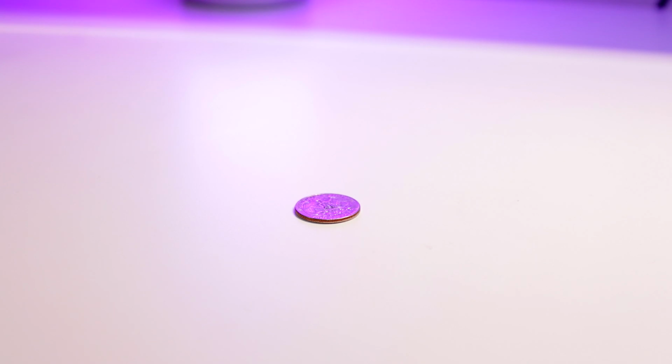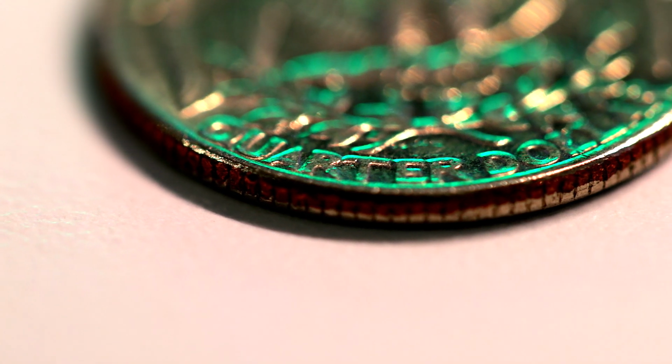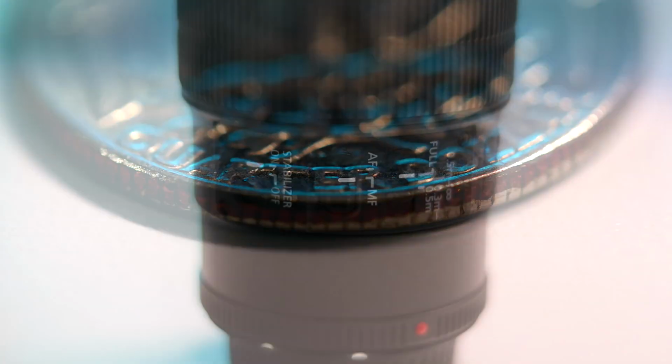And at 2.8, the bokeh is beautiful. I take this everywhere with me because you never know when you want to get up close to an object and take those nice, beautiful macro shots. My experience with this has been positive.